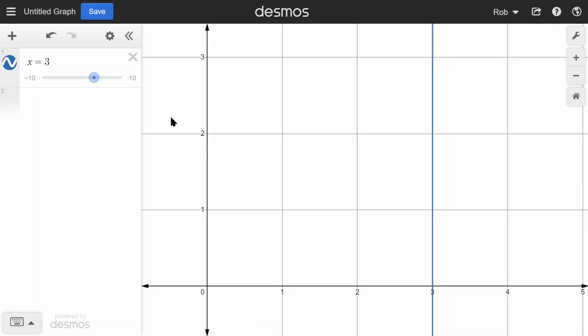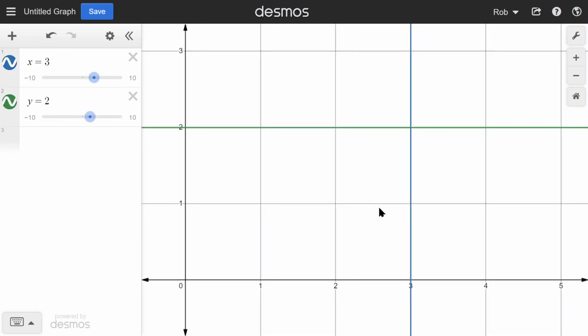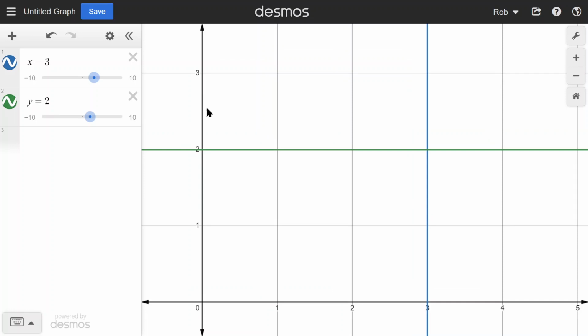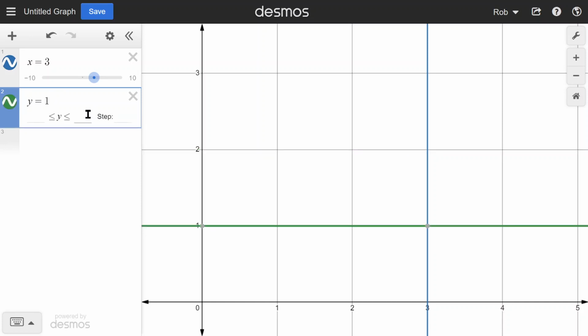Now here's one last thing because teachers love to ask this. If we had x equals 3, that's a vertical line that goes through 3 on the x-axis, and the horizontal one goes through y equals 2 on the y-axis, they cross over each other at this point here. Have a guess what the point is? There it is. The x is 3 and the y equals 2. So it's 3, 2. You've gone across 3 and up 2. So x equals 3, y equals 2 intersects at 3, 2. If I made it y equals 1, it's going to intersect at x equals 3 and y equals 1, so now it goes through at 3, 1.